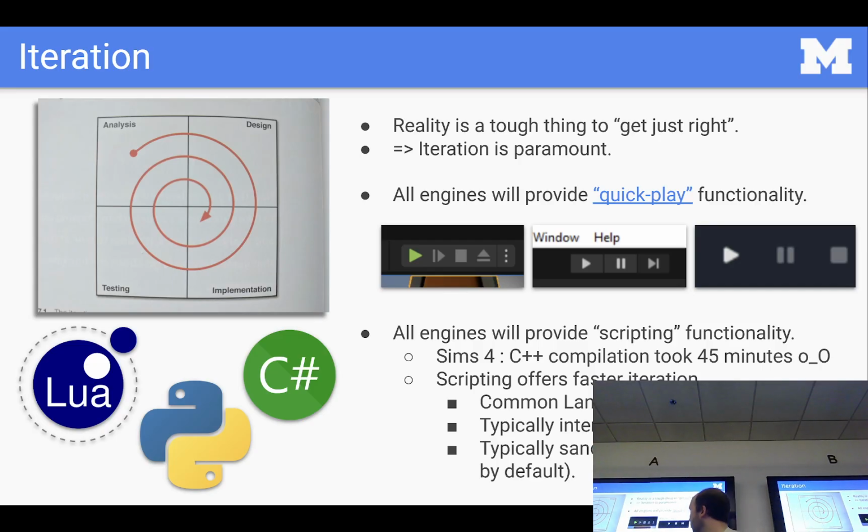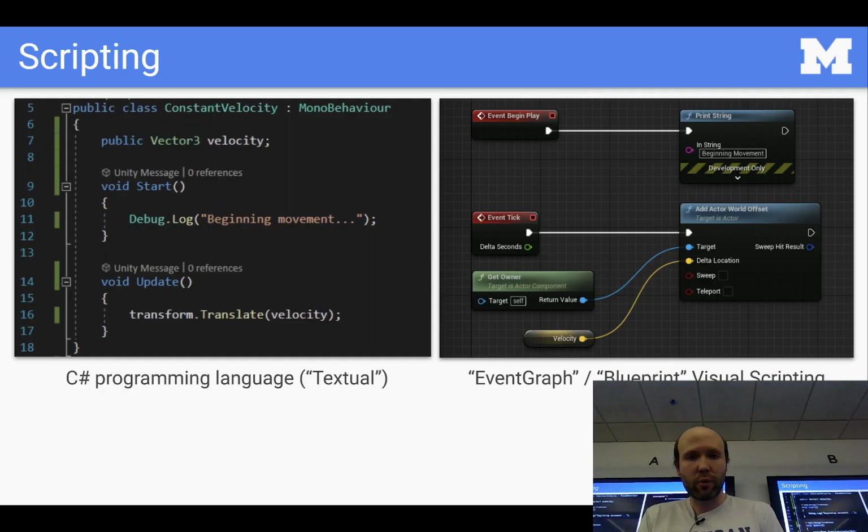The Sims 4, if you wanted to compile and make changes to the C++ layer, the high performance core of the game, 40 minutes. Okay, 40 minutes. If you wanted to instead make a gameplay change, which lived in the scripting layer, seconds. 2-3 seconds, okay? Nothing. It was no big deal. It was really great, okay?